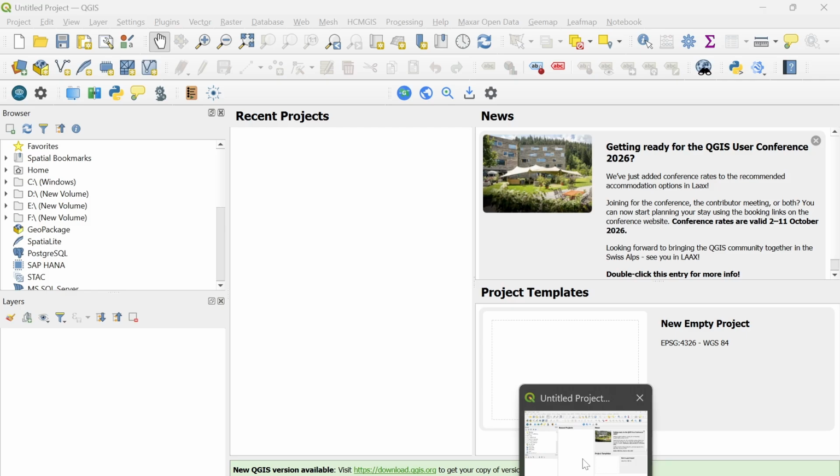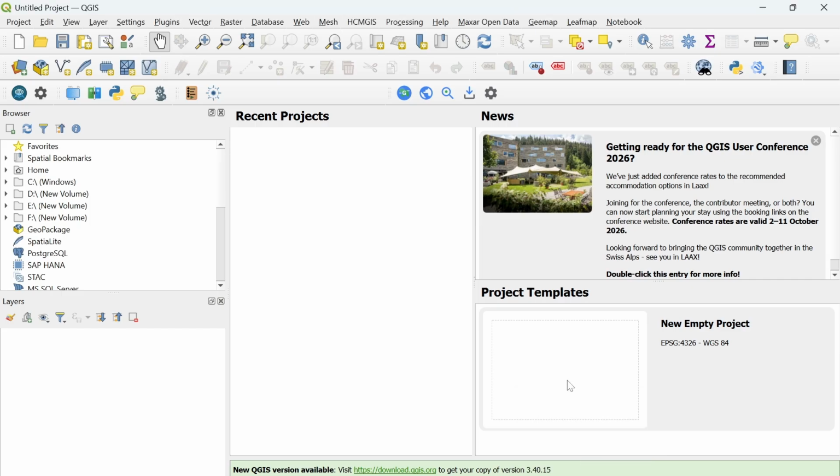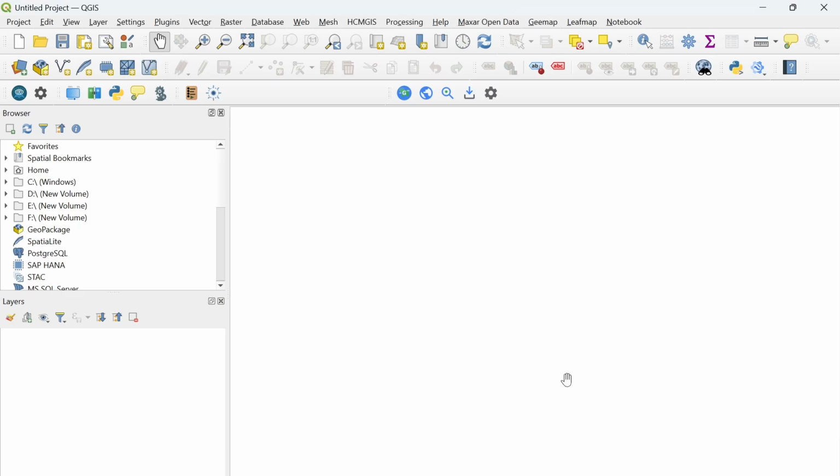So first of all, simply open your QGIS, and when you work with a 3D map, you need elevation data. You need the DEM data. If you don't know how to download the DEM or how to work with DEM data, you can simply check my other videos on my YouTube channel. You can easily learn how to download the data, as well as how to download satellite imagery.